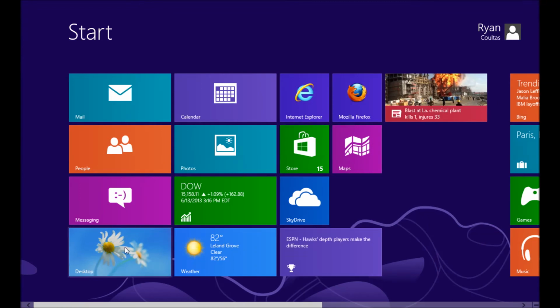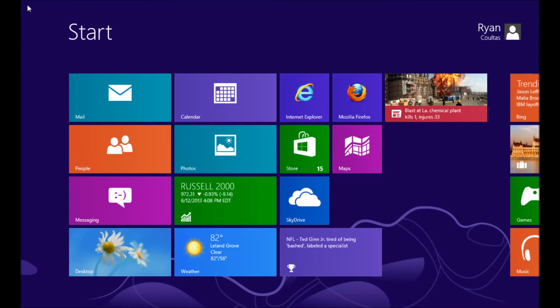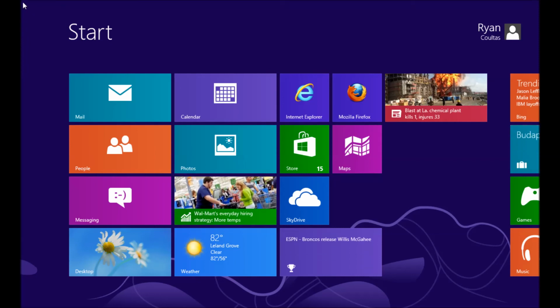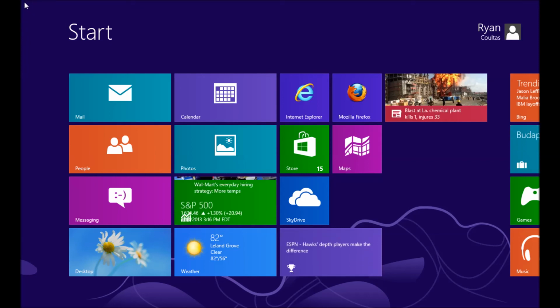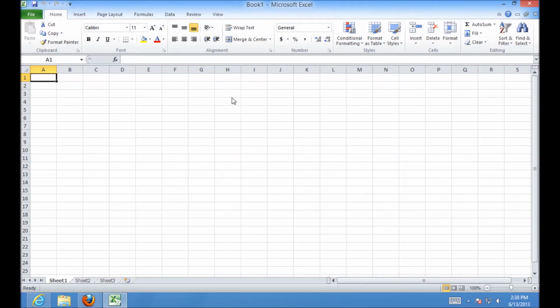You know, switching back to the desktop, you can either click the desktop icon there, or in the upper left-hand corner, there's just a little tiny area. There's like only a few pixels, like 16 pixels, where you can click up there. If I can maybe find it, there. And that brings you back into the desktop. So once again, it's not very intuitive.